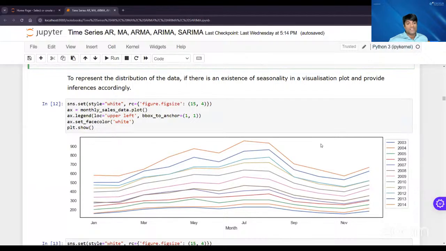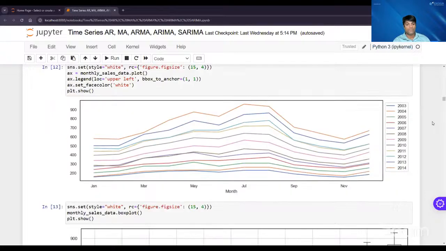Here, plotting the graph is very important to check how the data is actually reflecting, right? So now you can see that the data is not constant for every year. It is like ups and downs, a lot of ups and downs are happening. So this indicates that there is some seasonality existing in the data. So now we have to figure out this seasonality and we have to remove the trend and seasonality in order to apply the models. Right, so that is what the next agenda is basically about.